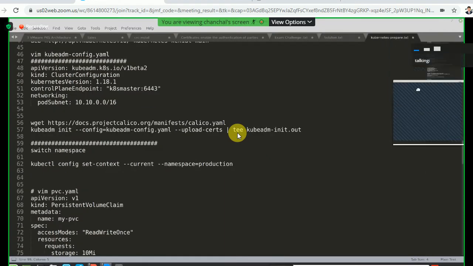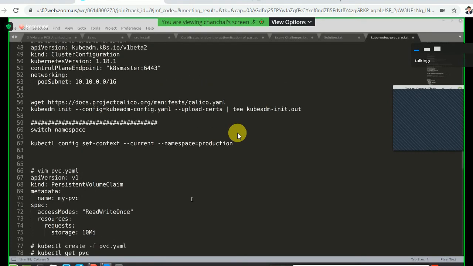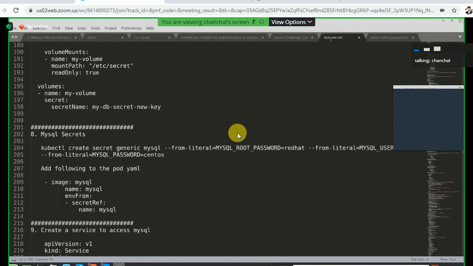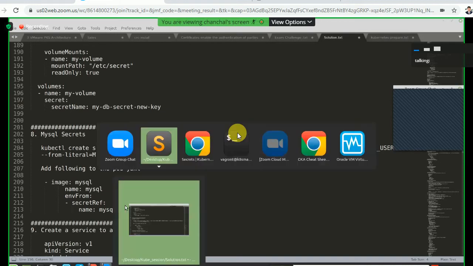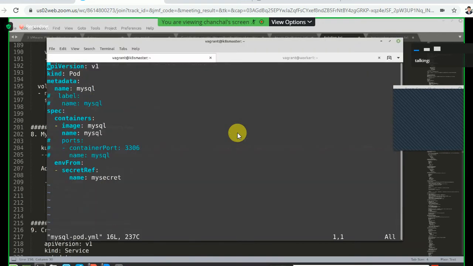So it is clear that earlier, whatever was happening, we were doing the error from, oh no, here is the solution: env from, name MySQL, and image MySQL. Okay, env from should be indented at the same level. This one should be inserted: env from, then this, and then this.